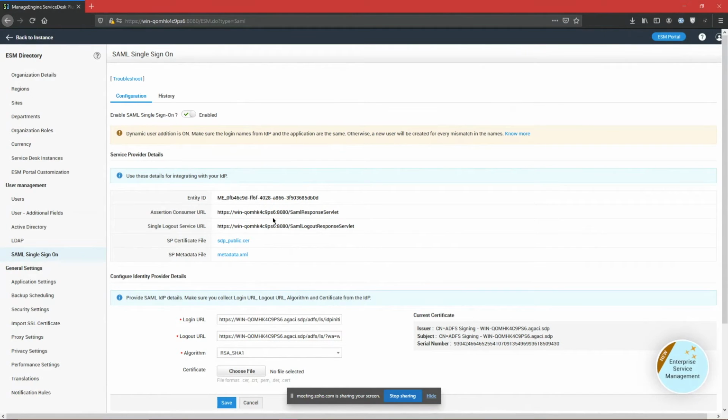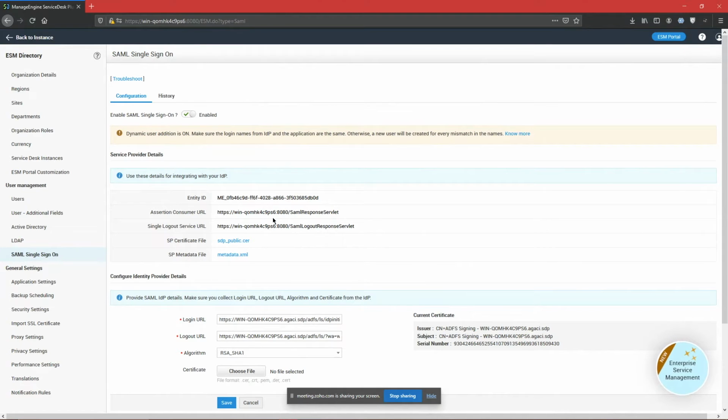So what is SAML single sign-on? As I said, AD pass-through is going to use the NTLM v2 protocol, whereas SAML is going to do browser-based authentication. It is going to exchange XMLs between the server and the IDP, and it is going to help provide the correct authorization and authentication for the particular user who is trying to log into the application.